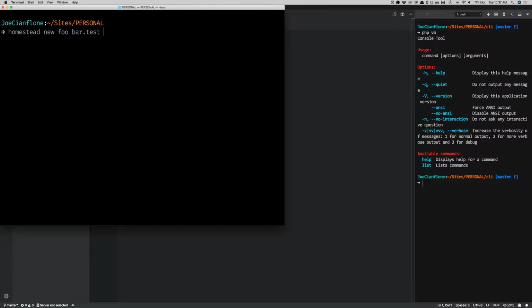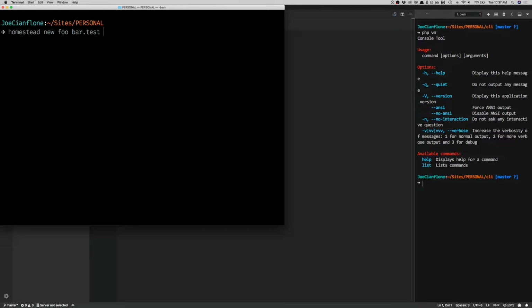That would correctly add everything to my host file, correctly add both the folders and the sites section to the homestead.yaml file, and then reprovision everything. Maybe you could even run the homestead reload --provision scripts, so that it actually runs everything and it's just ready to go. That's what I wanted to be able to do.